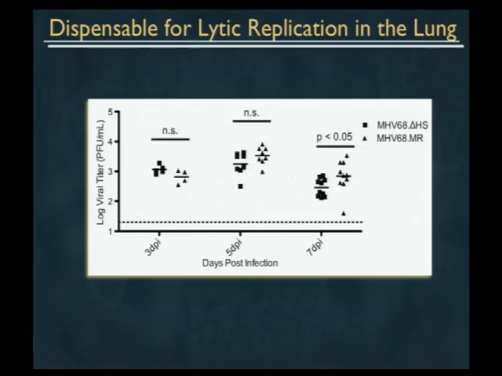And of course, we were totally wrong in that if Justin looks at 3, 5, and 7 days post-infection, this is when you have most of the lytic replication happening within the lung, there's basically almost no defect whatsoever at all. So this is comparing the mutant rescue virus, which is like the wild type virus, and our delta host shutoff virus here. And so no difference at 3 days and at 5 days. There's a very slight half log defect at 7 days, but really nothing to write home about. And so we scratched our heads over this for a little while and then decided to look at later times.